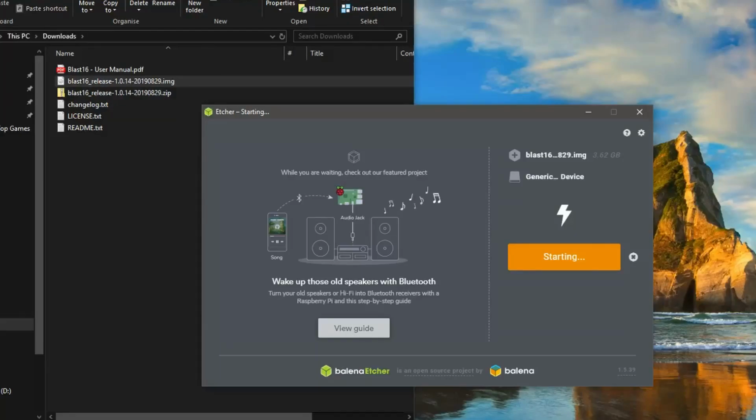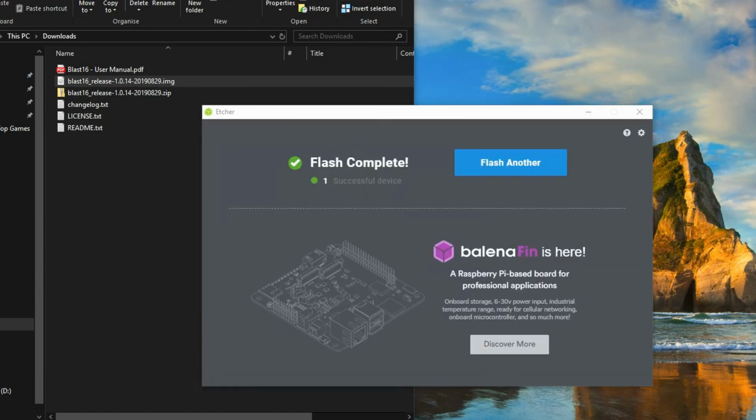Continue. Do you want to allow this app to make changes to your device? Yes. Now it's starting, and this will take a little while, so we'll come back to you in a minute. It just goes through the flashing and then checking, and then it'll say one done. Do you want to do another? No, but we'll come back to that in a minute. So that's it, finished flashing.